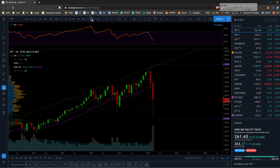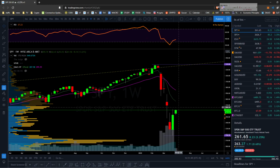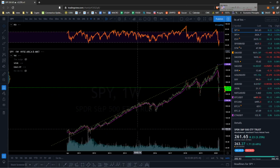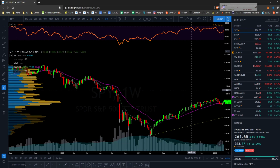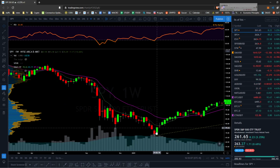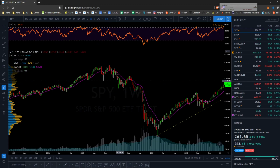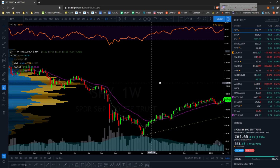So anyway, what do we got now? We got this weekly range, and we had a nice bounce. One of the guys on Twitter basically posted that this is the only time we've had a bullish engulfing candle at the bottom of the trend, and the only other time it happened was in 2009 at the bottom of the great financial crisis over here, and that basically marked the bottom. And then from then onwards, all we had was we were going up and up and up and up.